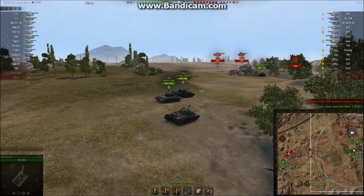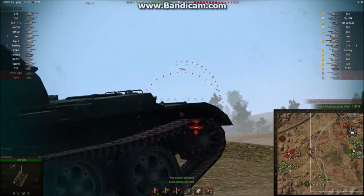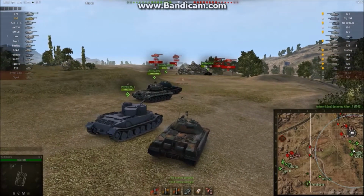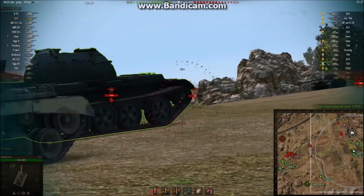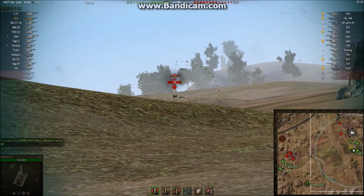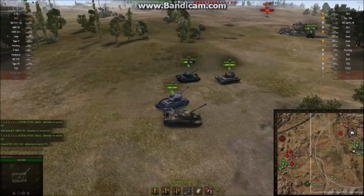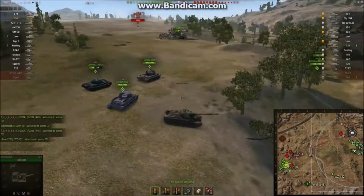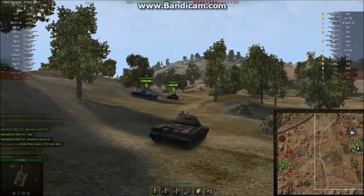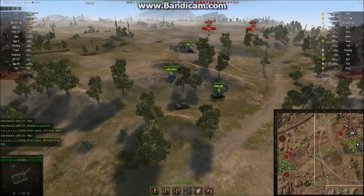See what we can shoot up. There's the IS-6 over there. He can be a threat. Nope, didn't hit him. He's in a good hold-down position over there. Shot goes right overhead. See if we can get him again. Nope. No, he's backing up. And I noticed there's this huge group of tanks here, and you don't want to bunch up, especially on a wide open map like this. So I head down here and help out these two guys. You want to even out the fire on the enemy flanks.